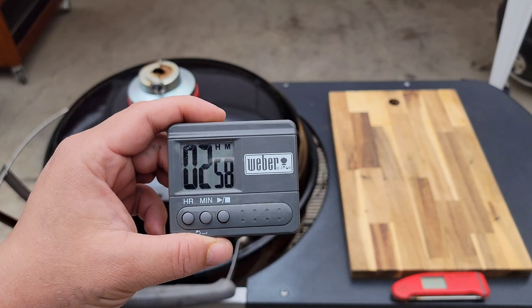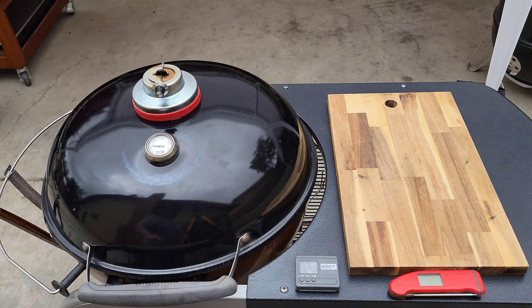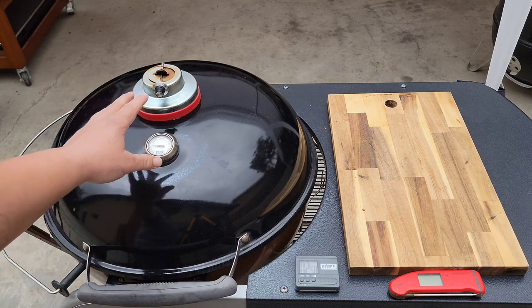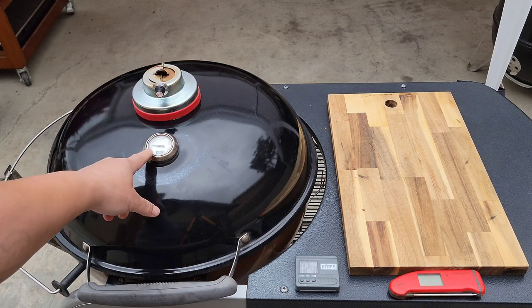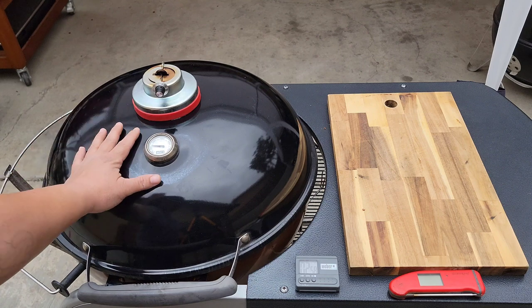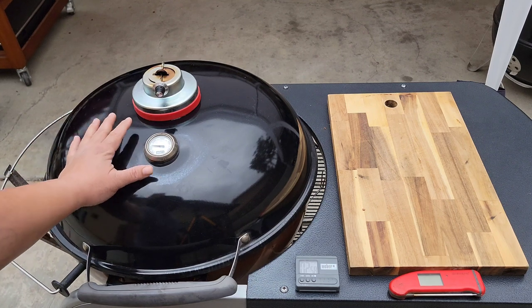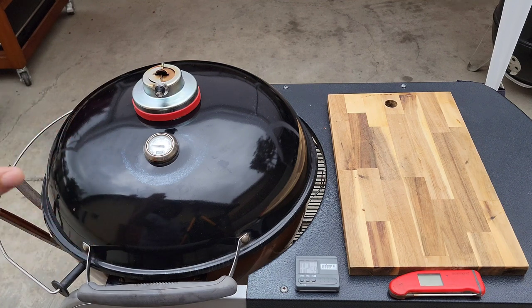2 hours, 58 minutes. We're closing in on that 3 hour mark. And I have done absolutely nothing to this kettle. I haven't even come out here one time to check on it. I've actually been snoozing. Now, temperature wise, according to this Weber temp gauge, it's showing 225. According to how it feels, oh man, that actually feels in that low and slow range.